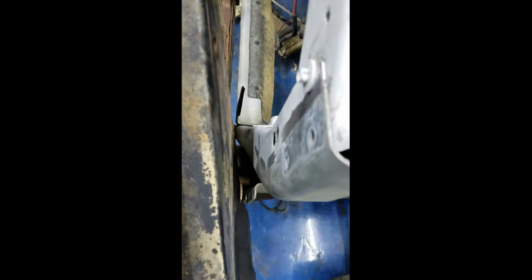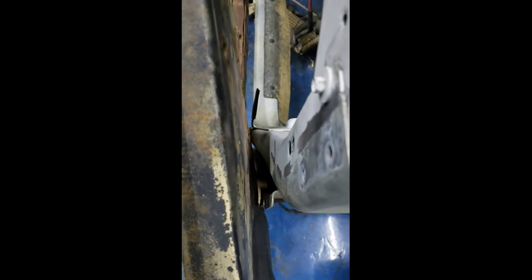So I'm going to see if I can get that marked, because you see the rest of it doesn't look too bad. Looks like it might kind of lay up there, maybe. We'll see. So I'm going to get to marking. I'm going to trim that out now.